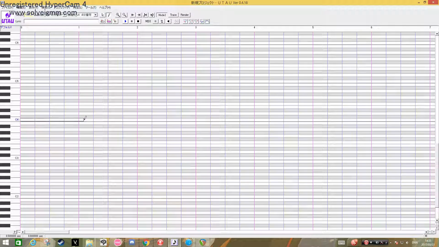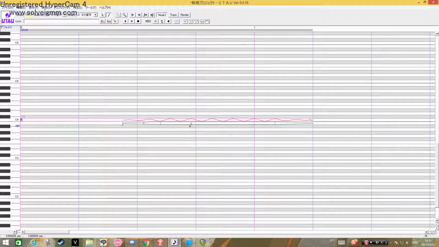So vibrato amplitude is when you change this, like, wow, I'm really great at this. If you change this, you make it bigger, and then frequency is when you change how many waves are in it. And that's basically what this does.